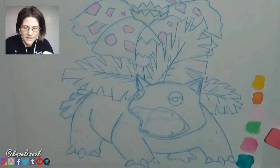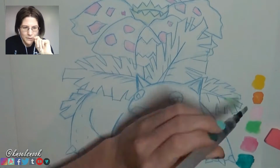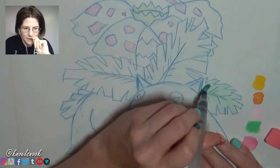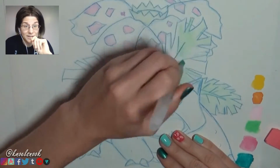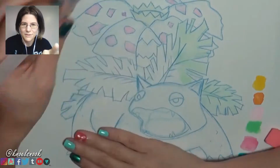The color erase pencils sometimes bleed whenever you lay water on top of them, which is a little annoying. Layered several times over. Yeah, I did a lot of layering. This is probably like a 3-hour painting.